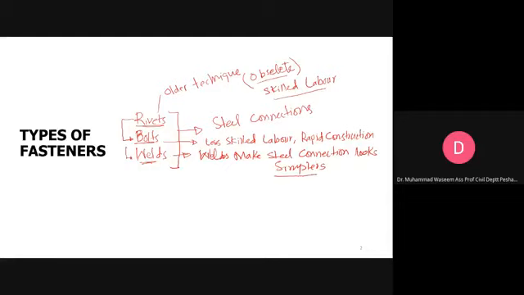You should remember that rivets are obsolete, but rivets are worth studying, because most of the older structures used rivets as a fastener in steel connections. Bolting is the way to go. We prefer bolting and welding, and in this course we will cover bolts and welds. Bolts we will try to cover in this class, and welds we will cover in the coming class.